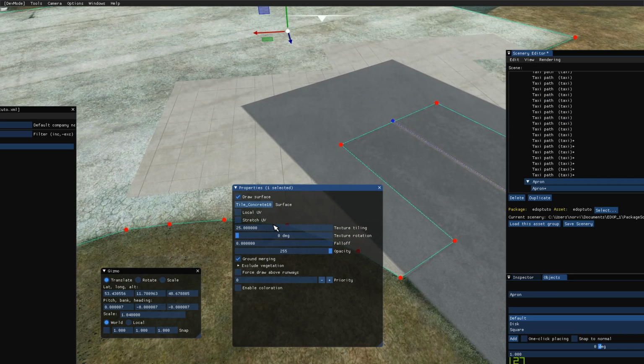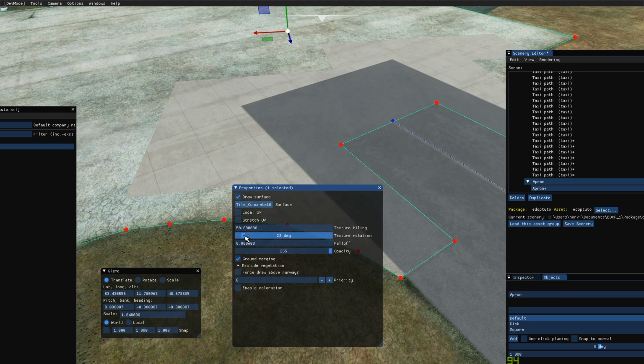So this seems alright, and down here we can change the tiling. So if we either want them to be bigger or smaller. So in this case it's gonna be a lot bigger. This seems to be right.